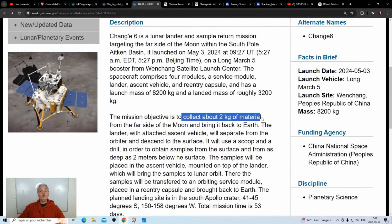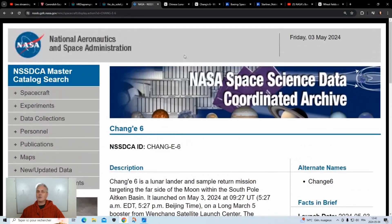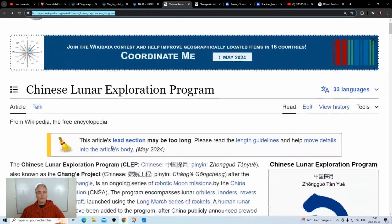They want to collect about two kilograms of material. They also have a drill to sample rocks as deep as two meters, which is good because the solar wind affects the surface of the moon — this will help us get, for the first time, pristine rocks from underground. It's quite exciting, and it is an international mission. France has a piece of equipment to look at the radon content on the surface of the moon.